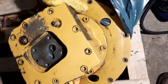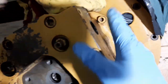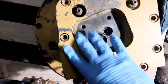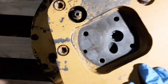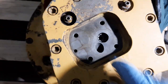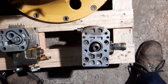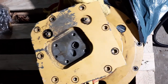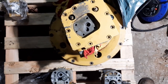So the main pump is finally assembled. Just need to put on the control block on the side here. So next thing to do is to drop on the center pump. We get that bolt in position, get the drive down in there, and then bolt pump number three to the back of it. And just get that control block on and it should be good to go.